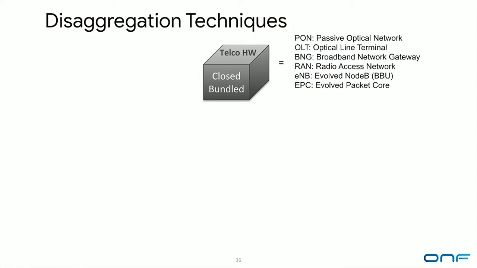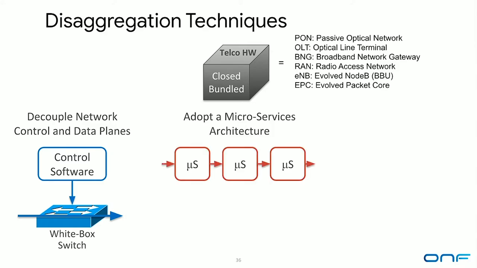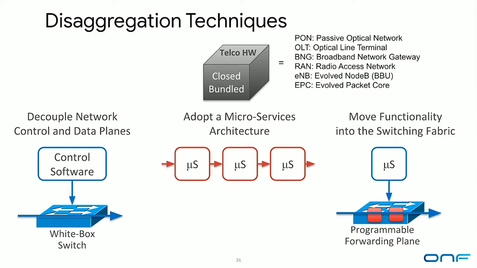These central offices are full of proprietary, closed, bundled hardware — it's another alphabet soup. In the access networks we have PONs, RANs, E-Node Bs, BNGs, and so on. They're monolithic, closed pieces of hardware that are being disaggregated. Part of that disaggregation is to split the control plane from the data plane — standard SDN practice. Part of it is to break monolithic pieces of code into microservices, which is what the rest of the cloud industry is doing. But additionally, because communication services are running first and foremost, sometimes you want to take those microservices and drop them down into the switching fabric. Because the data plane in modern white box switches is also programmable, you can take what used to run in a microservice and move it down into the hardware forwarding plane. So disaggregation is not just microservices — it's programming the forwarding plane in the switches as well.